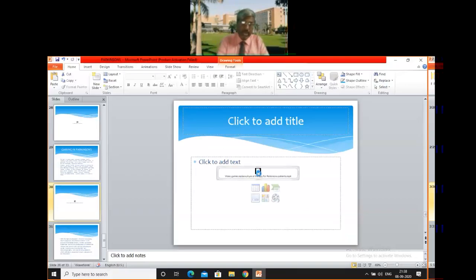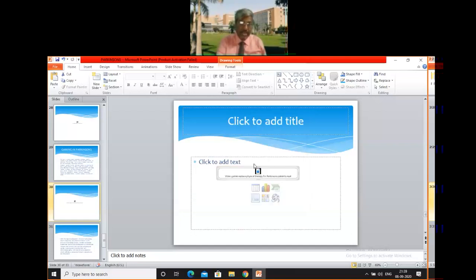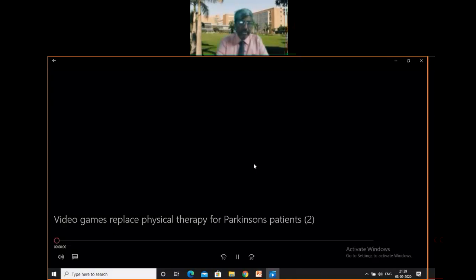So here I will show another video of how this works with the sensors. There are accelerometer, gyrometer, magnetometer. These things combine together with the sensors, both wired and wireless sensors, and they help in getting a better functional outcome for the Parkinson's patient.